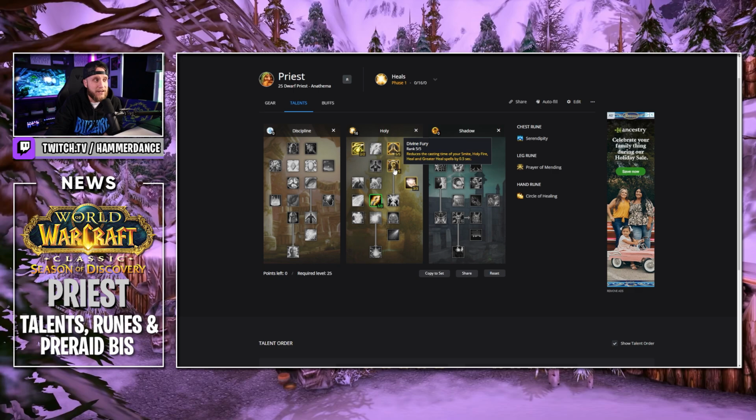and Greater Heal by 0.5 seconds, 3 points in Inspiration, increase your target's armor by 25% for 15 seconds after getting a critical effect from your Flash Heal, Greater Heal, and Prayer of Healing spell, and then I put 1 point in Improved Healing to reduce the mana cost of your Lesser Heal and Greater Heal by 5%. So let's take a look at some gear.